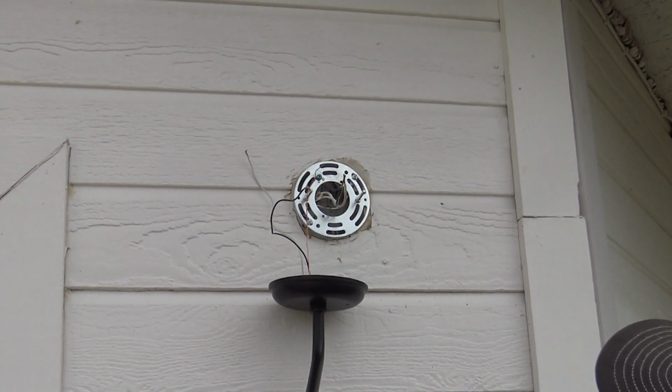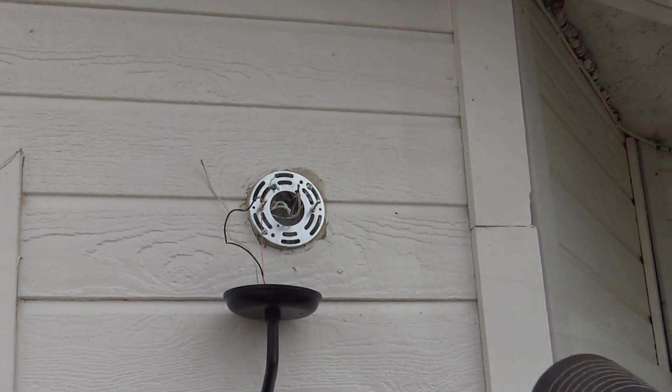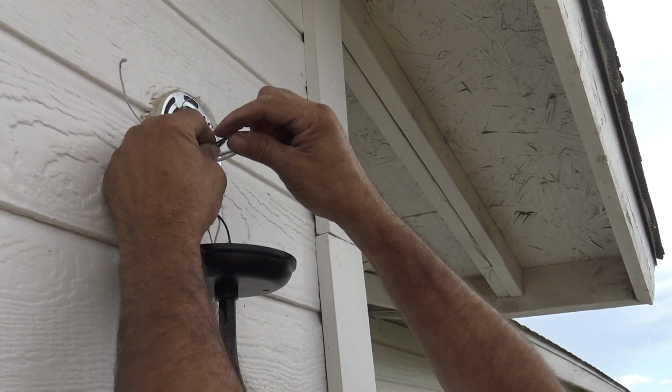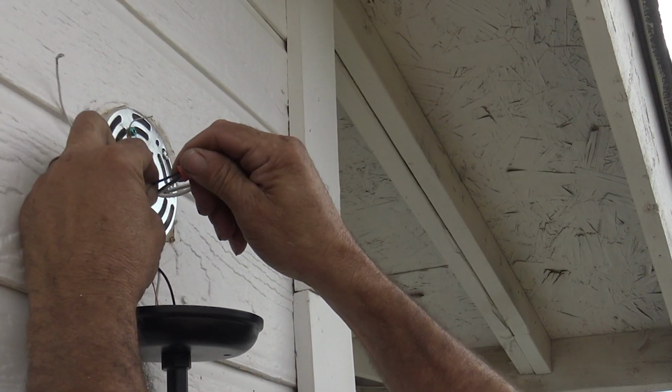Okay, so next thing we're going to do is they provided the wire nuts with the light fixture itself. So we're going to take the black wire, which is the line, or the hot line. We're going to take our black wire from our unit, nut that on, and then I'm going to give it a tug.